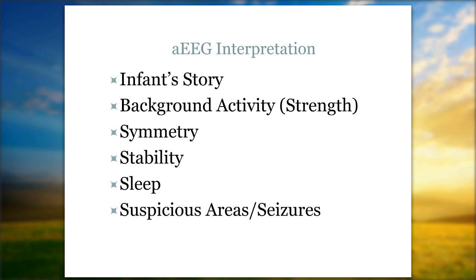And the other thing to really consider, and we're going to spend some time on during the next few slides, is gestational age and also medication history. So we want to think about those things as we begin to approach looking at aEEG so that we don't misinterpret something as normal or abnormal when some of these things might be influencing it.